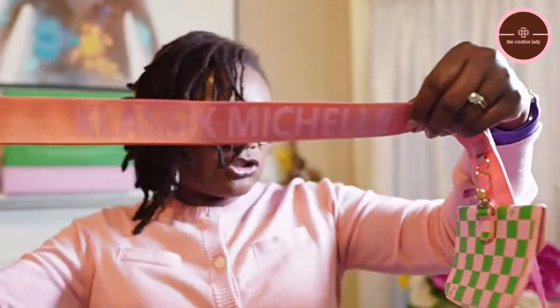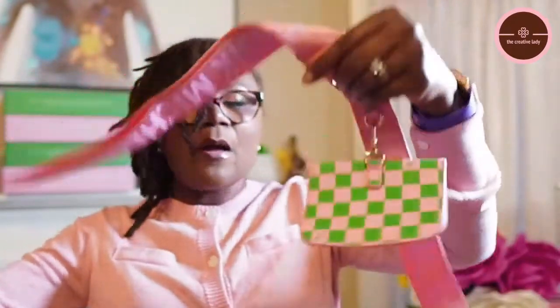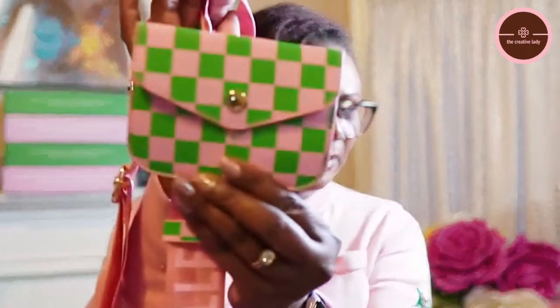Oh look at that — you're talking about branding! Classic Michelle. I believe this was one of her bags that sold out at the 2022 AKA Boule. I don't know if you can still get it but the website will be linked below. This one is the crossbody clutch — if you want to go out you just carry the essentials in there. It's got the beautiful KM brand and a little spot for your license, credit card, or some cash. Love, love, love that.